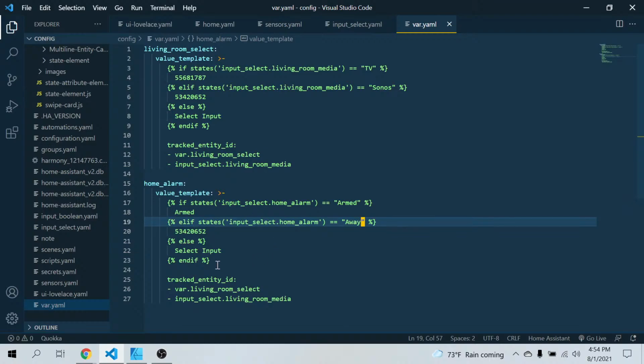How many times can I loop an if else? And in var templates, I think the tracked entities are like your input select home alarm.